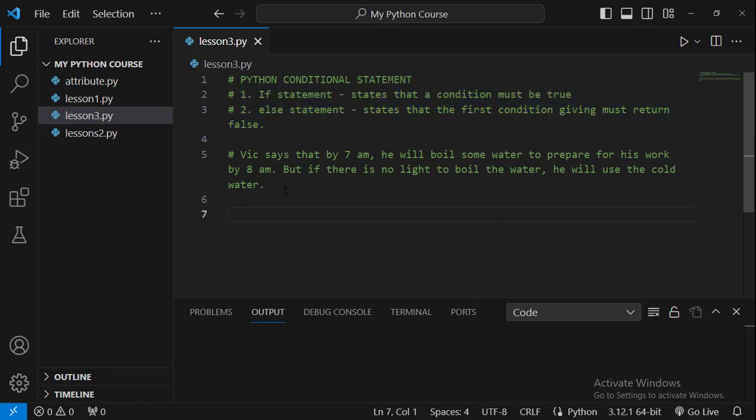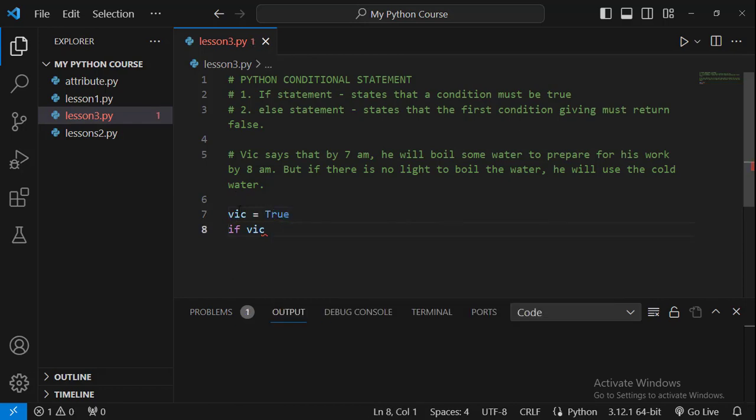So we are now working to ensure that we understand that this statement solves real life issues. Now, let's go further to see how you can use this to solve Victor's problem. So this is how we get started with the conditional statements. I'm going to say if is a keyword that activates the conditional statement called if. So if Vic, now I'm going to set a variable that stores Vic here. Vic is true.